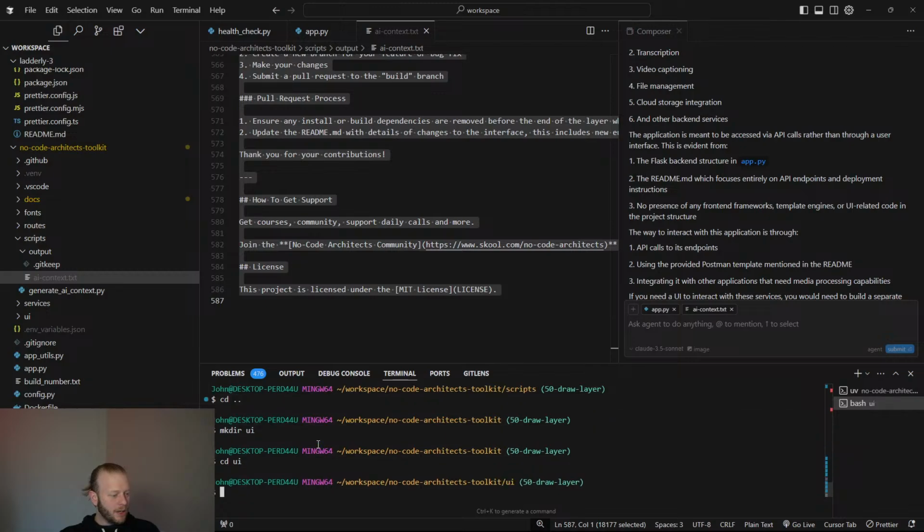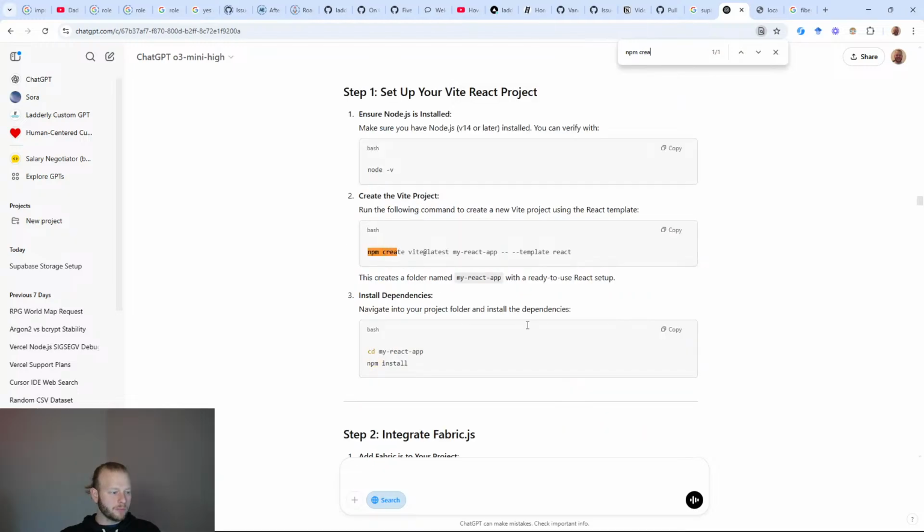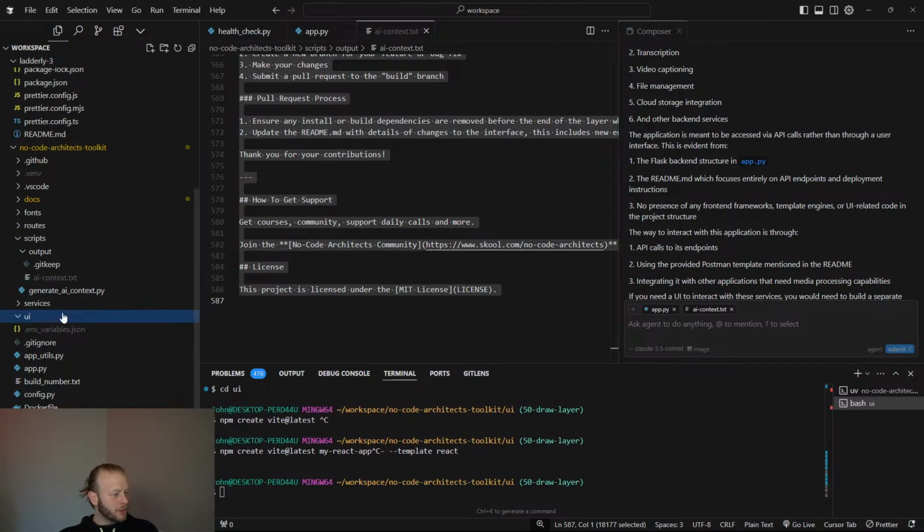I cd into UI. npm create vite at latest. And I don't want to call this my create app. Oh, I think I could just call it UI. All right, so let me actually delete that UI dir.